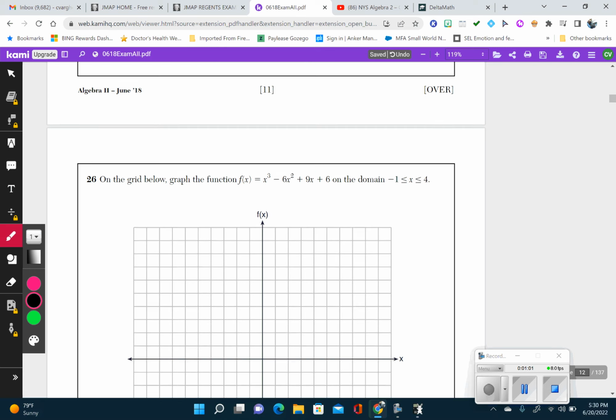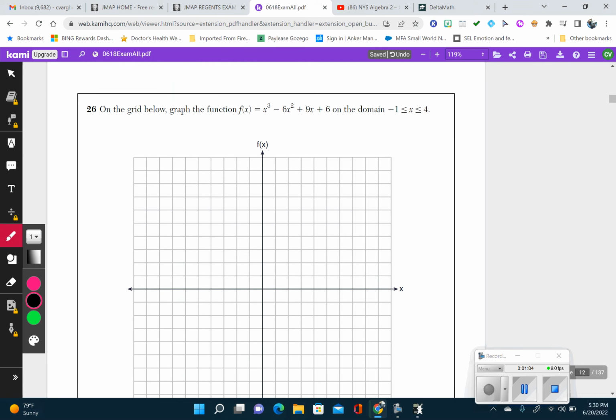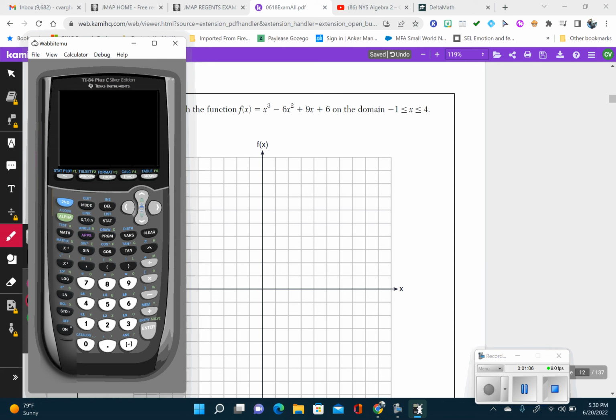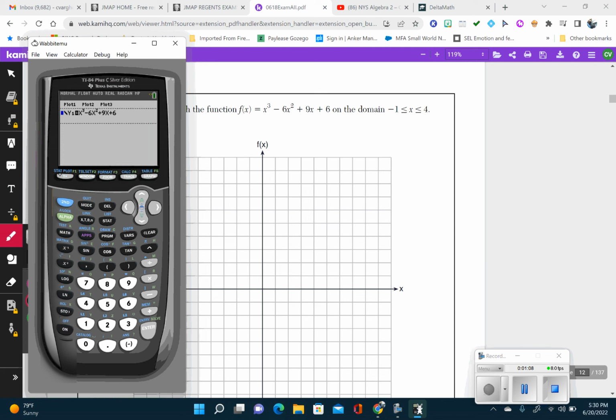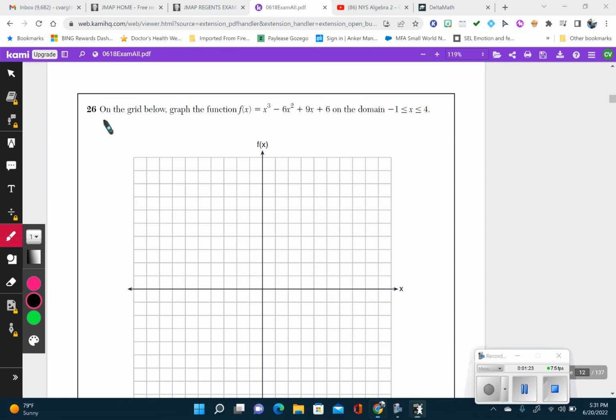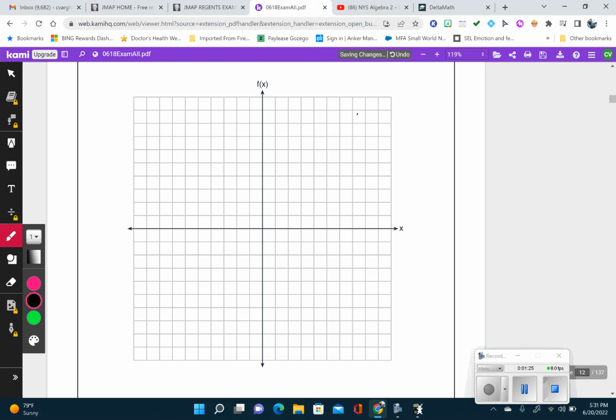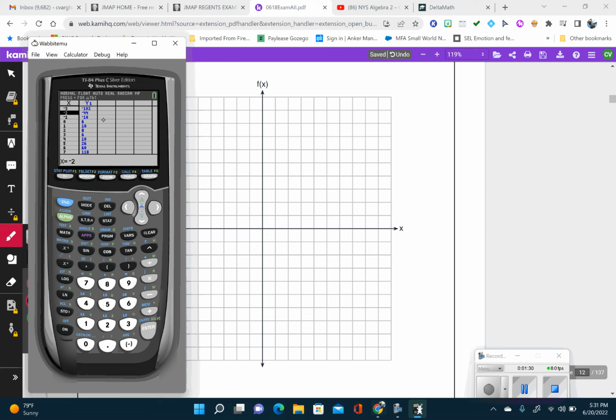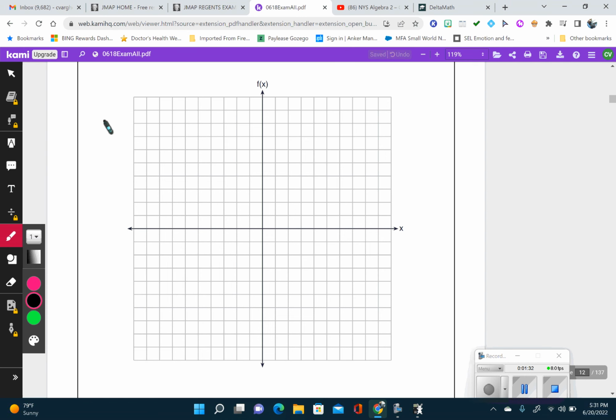All right, question number 26. So this is a simple graph. So you're going to go here to turn your calculator on, go to y equals, plot it, right? Type that in, and then they only want it on the domain from -1 to 4. Domain is your x. So you're going to hit second, you're going to go to graph, you're going to look for the number -1, that's -10. So go to -1, negative, let me just check that, -1, -10. Yep. So we're going to go here. -1 is right here. -10 is down here.